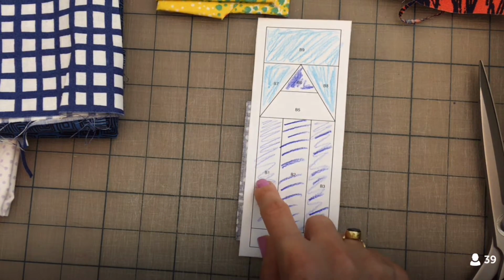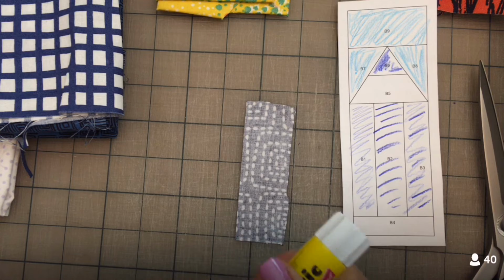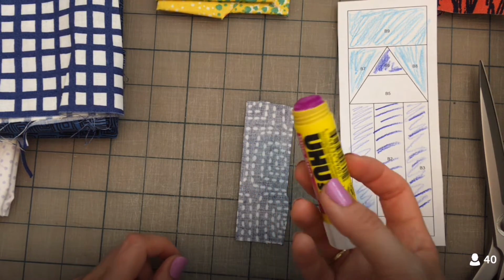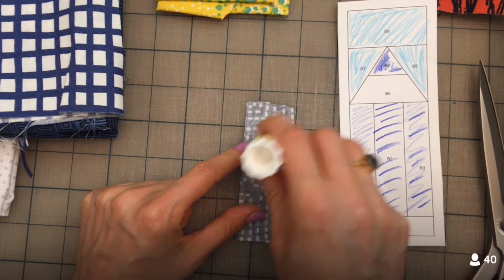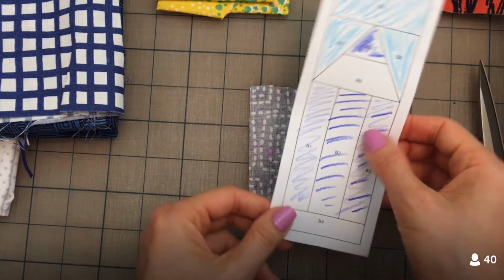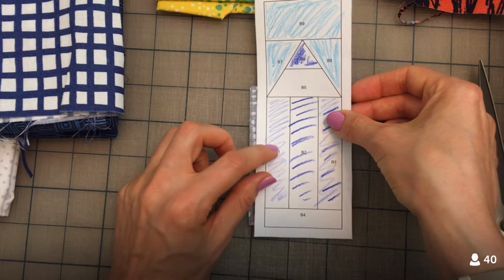But I started with the B. So I'm going to just put a dab of glue on this first one just to hold it in place. You can use a pin too, that works perfectly fine. I'm using just a little water-soluble glue stick. I mean, you can use Elmer's glue stick or whatever. This is just what I had on hand. So I'm just putting a tiny little bit right in the middle there to hold it in place. And the right side is going to face outward. So we're going to put basically the wrong sides together here. And I'm going to center this B1 shape within here.